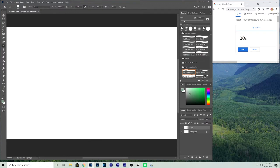So what I'm going to do next is I've opened up Photoshop and I am labeling everything. So starting with the 30 seconds, moving on to 1 minute, 2 minute, 5 minutes, 10 minutes, and then 15 minutes. So once I have that, I'll have everything set up, and when it's all set up, I can start drawing. So I'm gonna move in and start drawing the 30 second gesture drawings.